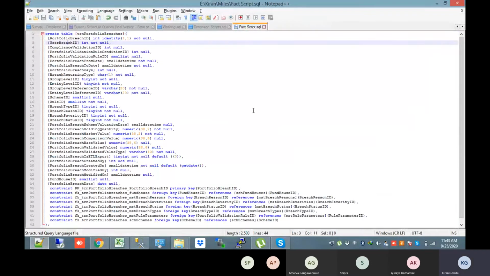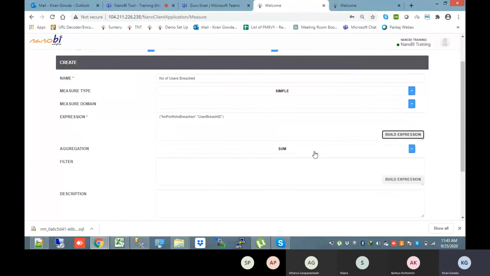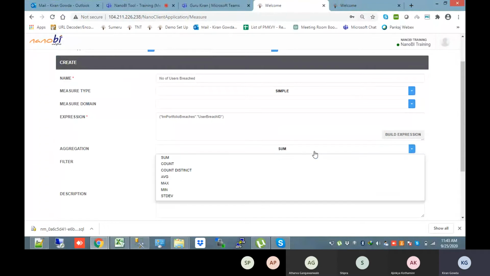It's an int. Now, it depends on the data, whether it's a count or count distinct. If the data is stored on a daily basis, then the same user ID will be repeating on a daily basis, correct? Or if it's just one-time data, then we can give count.